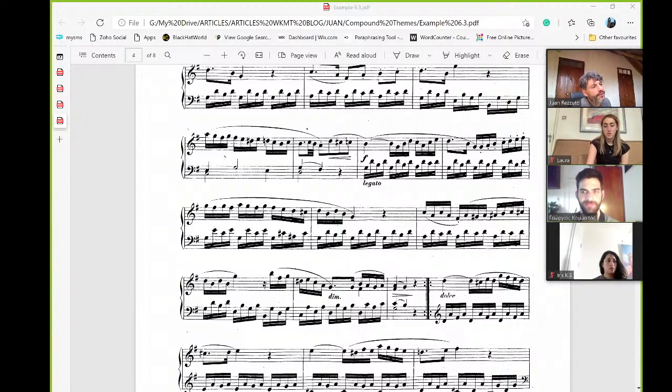Yes, we can, because the fragmentation in relation to the new varied version of the compound basic idea. No, even in the first continuation, bars 5, 6, can we call them fragmentation? Because they are kind of like one thing.